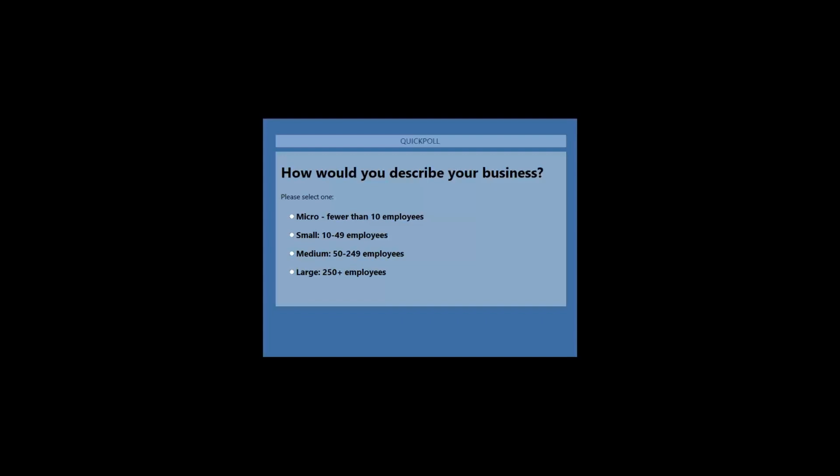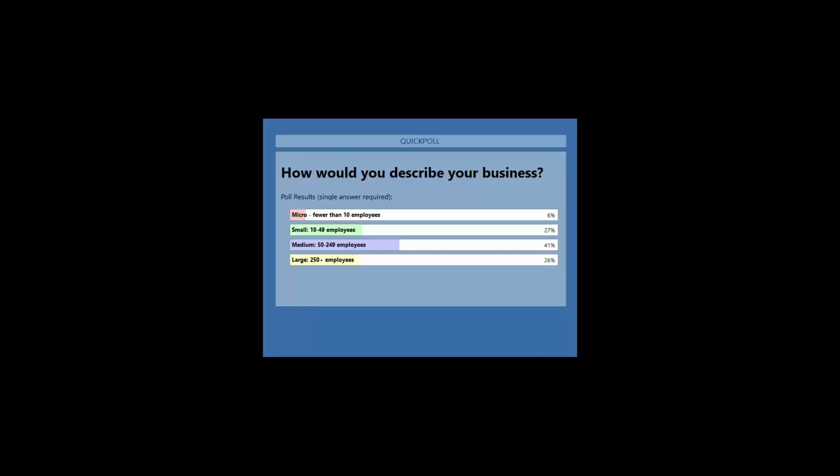Okay, let's close that poll, and I'm just going to share that. So Abby, today on the session we've got predominantly attendees from the medium-sized organisations, so those employing 50 to 249. So that's our major group, but obviously we've got people reflecting all aspects of organisation sizes. Yeah, that's lovely to see. Welcome everybody. Really looking forward to going through some of the other poll results as we go through.